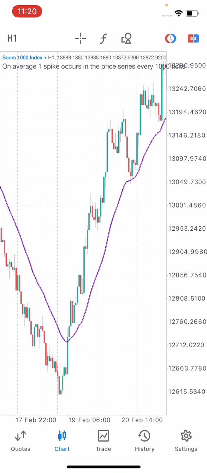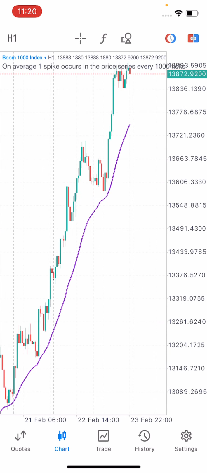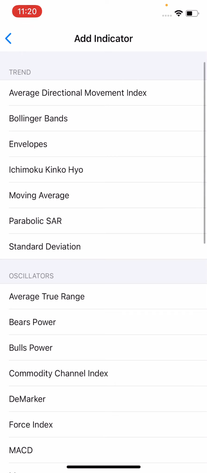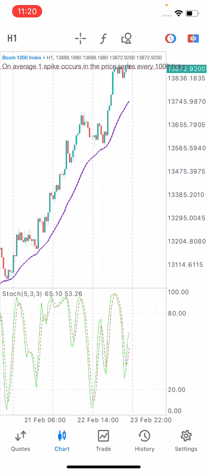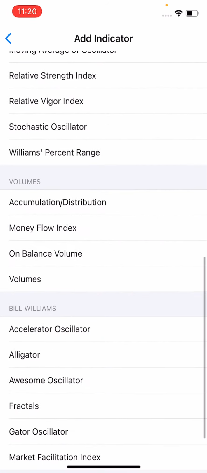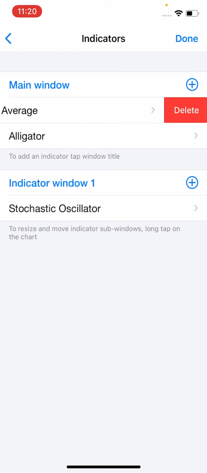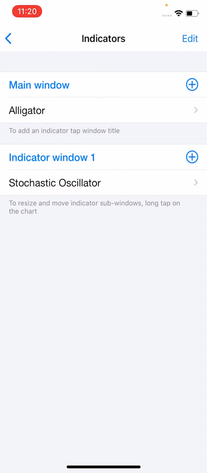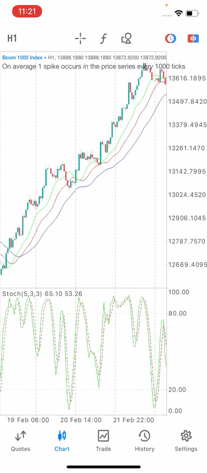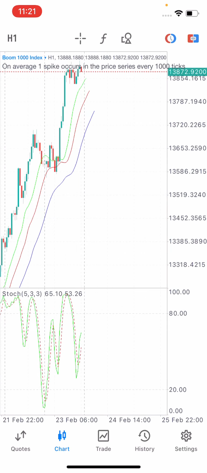So you can see the EMA, that is EMA 28, and the purple line now is the EMA. Are you getting what I'm saying now? So you can play along with it, right? If you click that, you can add more indicators. You can add, like, stochastic, right? You click on done, and you can see below we have the stochastic. You can still add more. Maybe you want to add alligator, right? You can see the alligator. So let us remove the moving average. You delete it, you click on done. So you can see we only have the alligator above, then we have the stochastic below. I guess you get what I'm saying now. So you can play along with it.